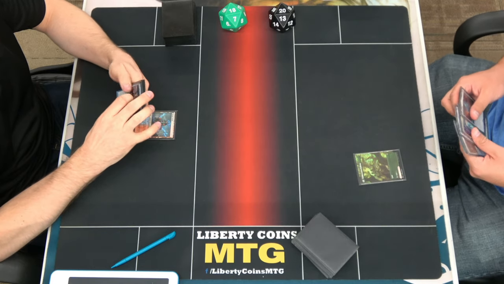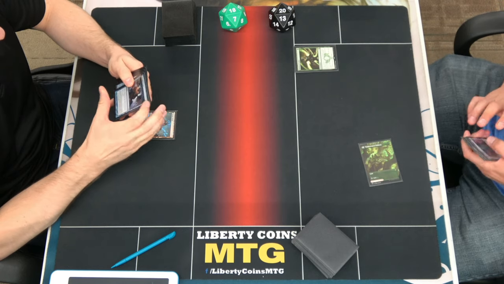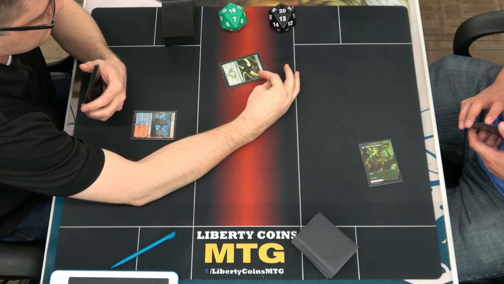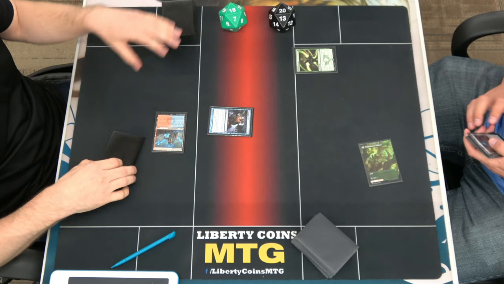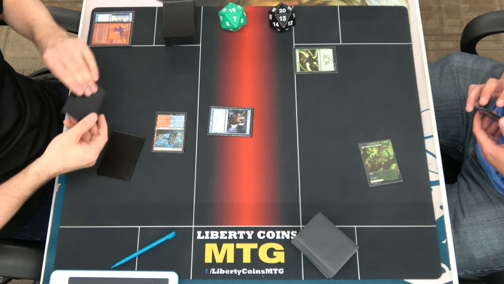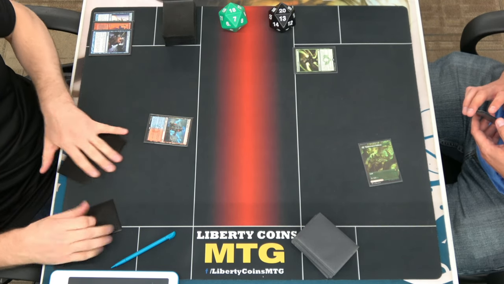Timber Crown Pathway. Should be. Yeah, I'll take it. Hardened Scales. I'm going to read it. Extra powers. Yes, there you go. Instead, I'll scour myself. Draw a card. Go to my turn. Draw a card.